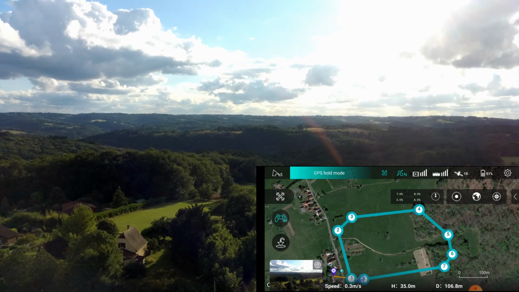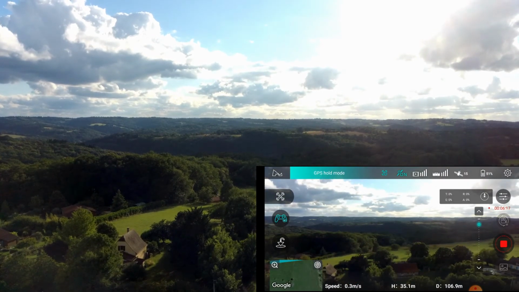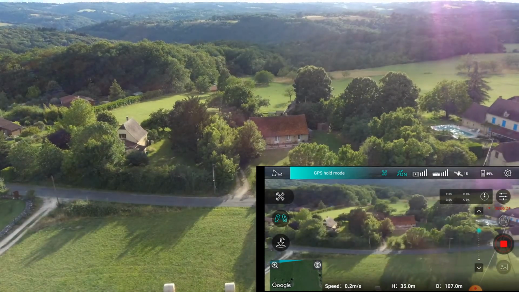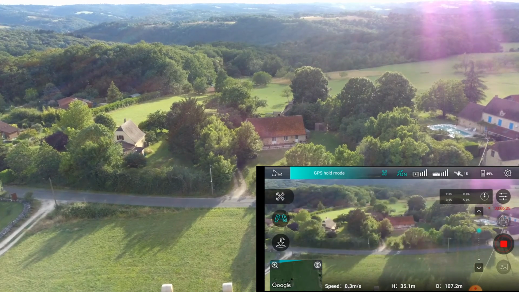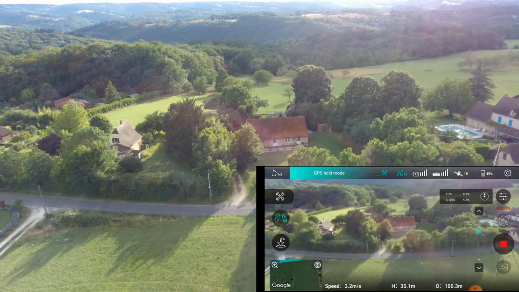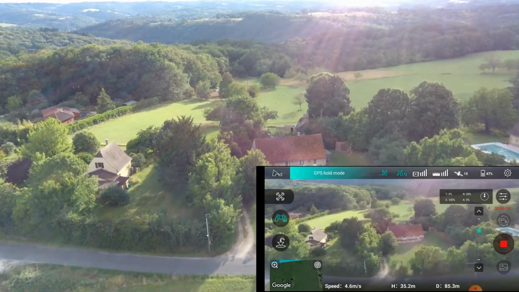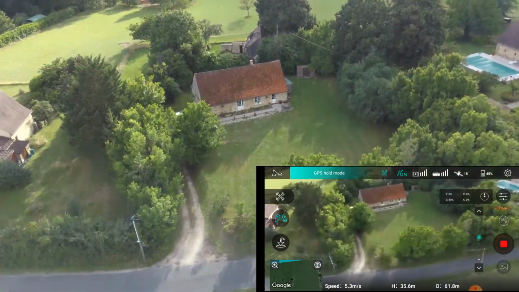So what I'm going to do now is go back to the main screen. I'm going to lower the gimbal a little bit. Now I'm going to bring it forward and do a manual landing. So here we come. Lower the gimbal.